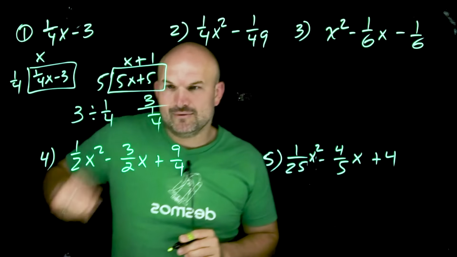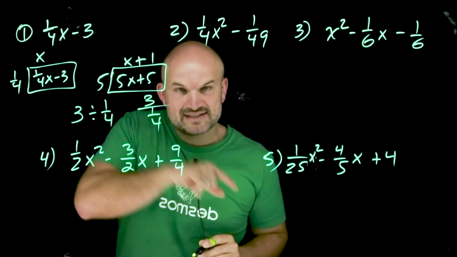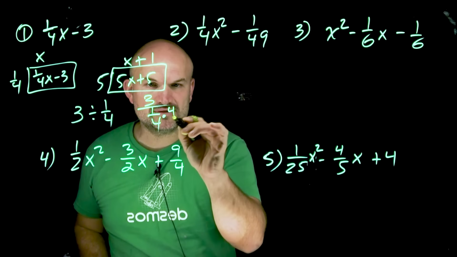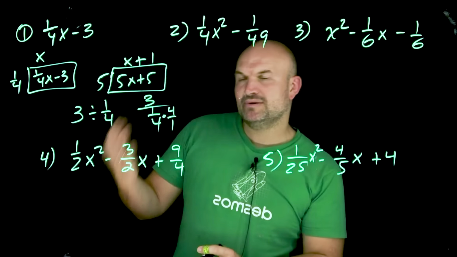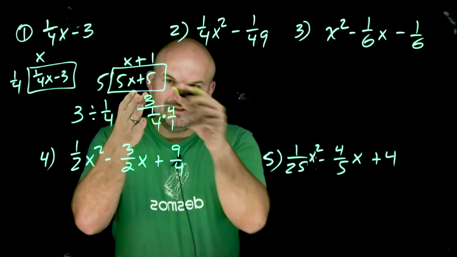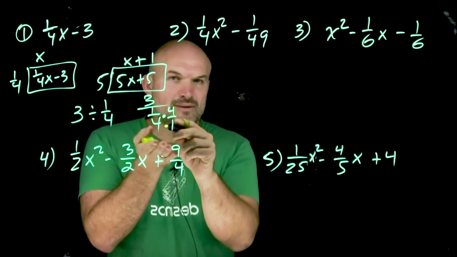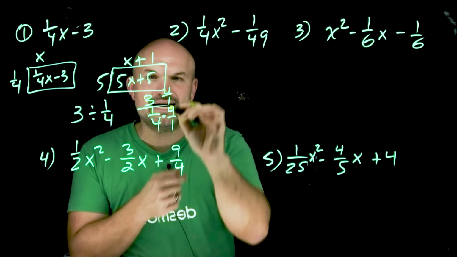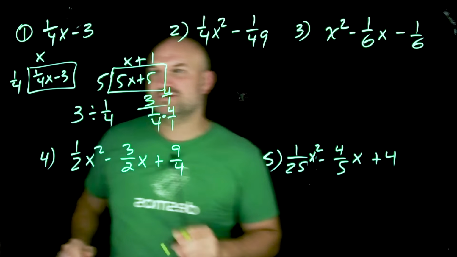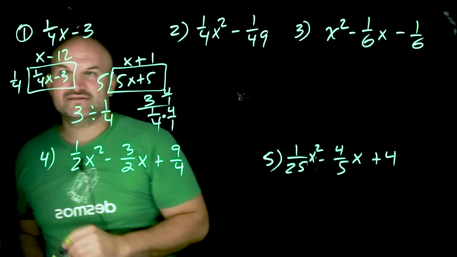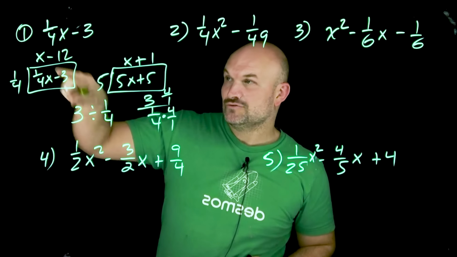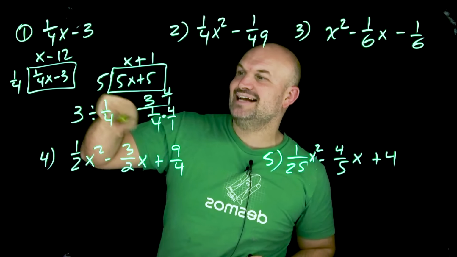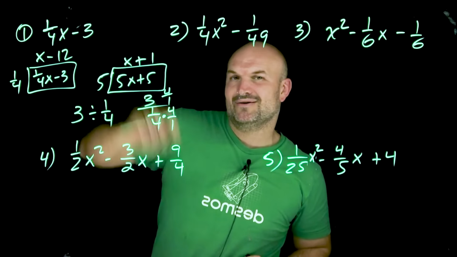Let's write it this way. I don't want to divide by a fraction, right? I want to get rid of this denominator. So what I'm going to do is multiply by a reciprocal, because any number multiplied by a reciprocal is going to be what? But remember, you can't just multiply some number on the bottom of a fraction without multiplying it on the top. So 3 times 4/1 is going to equal a positive 12. I'm sorry, not a positive 12, a negative 12, right? Because you're dividing a negative 3 by 1/4. That's how I got the negative 12.